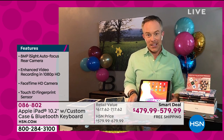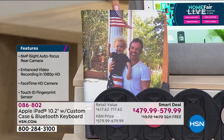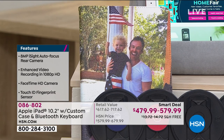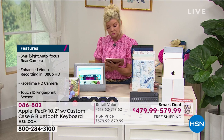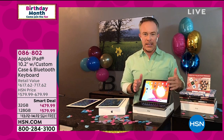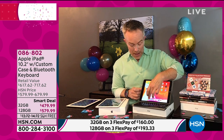I can't get over the difference in the size of the screen. Bill, your custom case — is that your nephew? It is my nephew. A quick question on Facebook from Tina: does it come with an Apple Pen? It does not come with the Apple Pencil, but we point out that it is Apple Pencil compatible, which shows it is the latest in terms of hardware. We do give you a stylus — if you want to write on the screen, you have the ability with the stylus, or you can pick up the Apple Pencil separately.